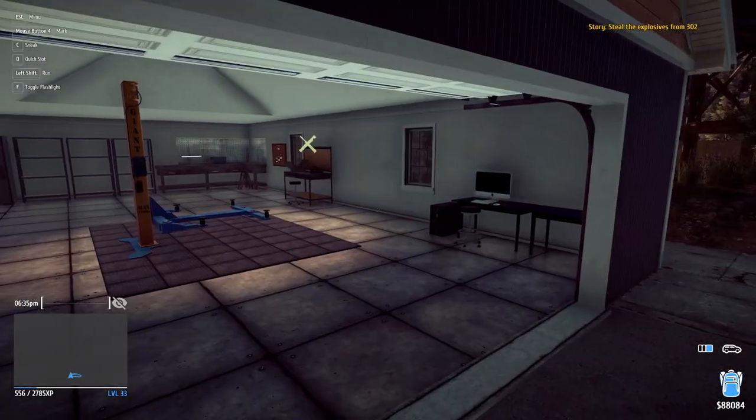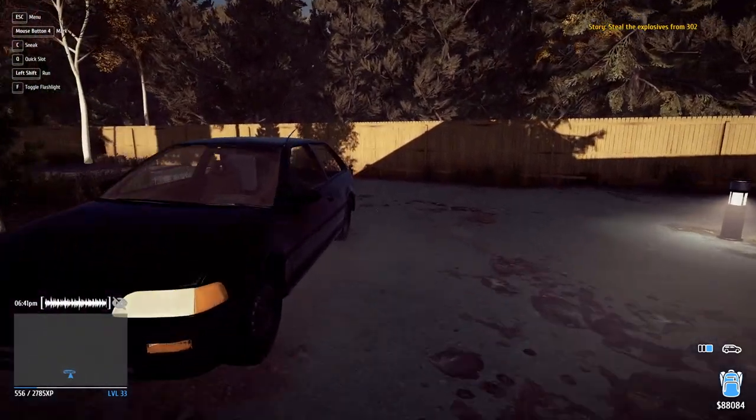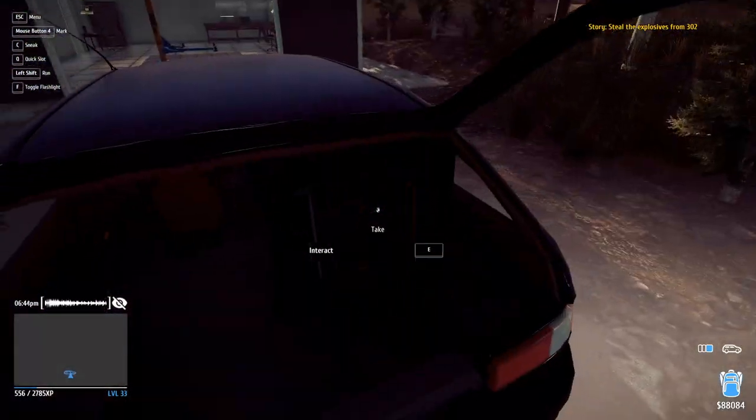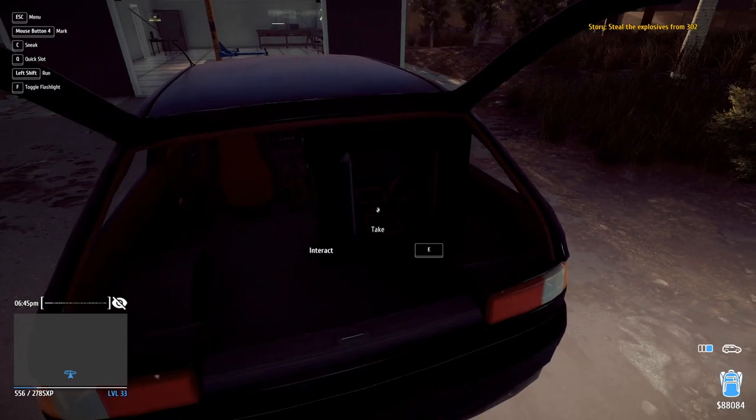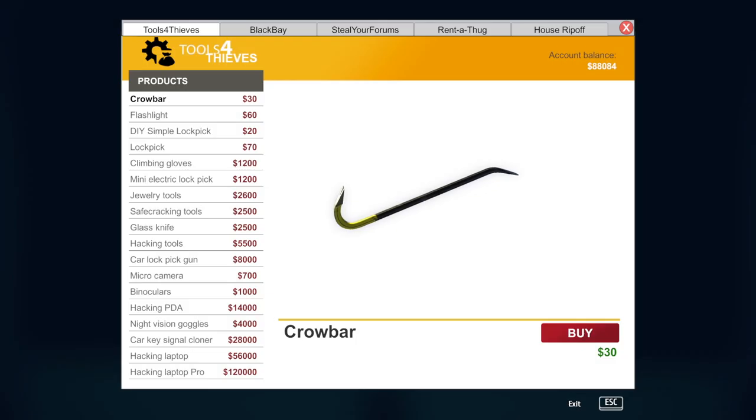So, now I have to figure out what we were doing. Steal the explosives from 302. We have a lot of stuff, not only in the Civic, though, but in our inventory. What did we put in the Civic? That was the 3D printer. I mean, let's just see what's for sale on Black Bay, or what's requested on Black Bay first, before we go see Vlad.